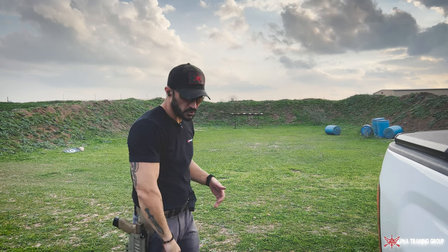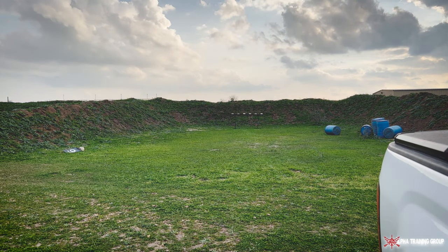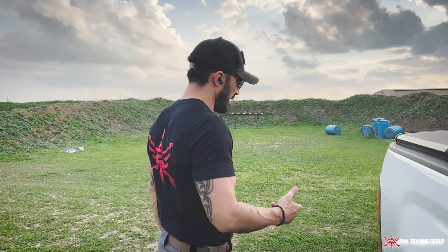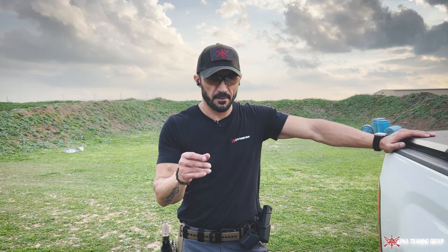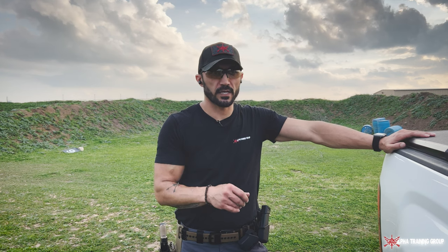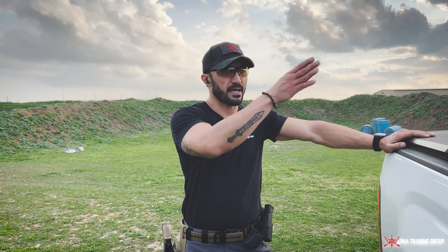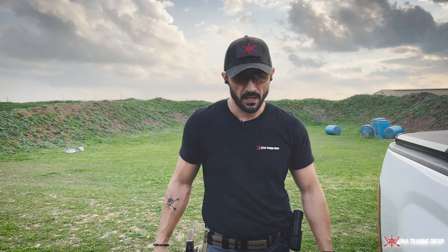Okay, so other than the first one, that was a 794, by the way. Not that the time is important. But other than that first one, everything else felt really good. I felt kind of slow getting target to target. But again, my focus was not quick target transitions. It was: take that shot, hit that plate, settle my sights, perfect sight picture, prep my trigger to that 80-90% before the bang, and take that next shot. And other than that first miss, it was a clean-ish run, right? But there you guys go.